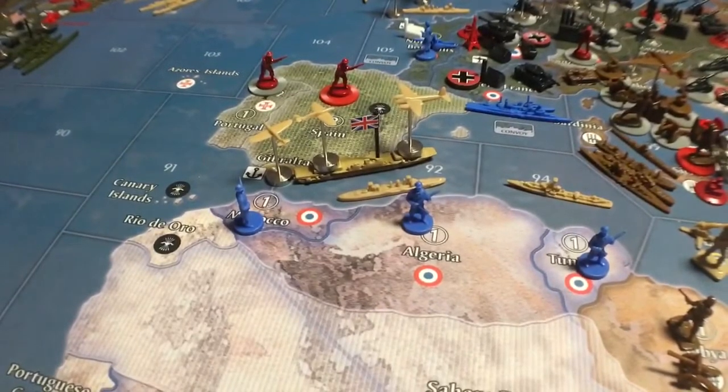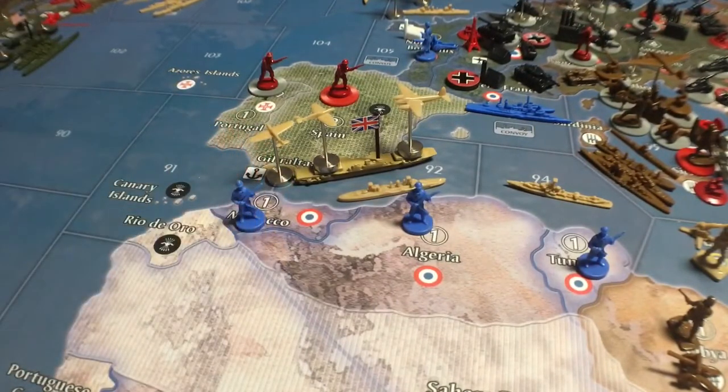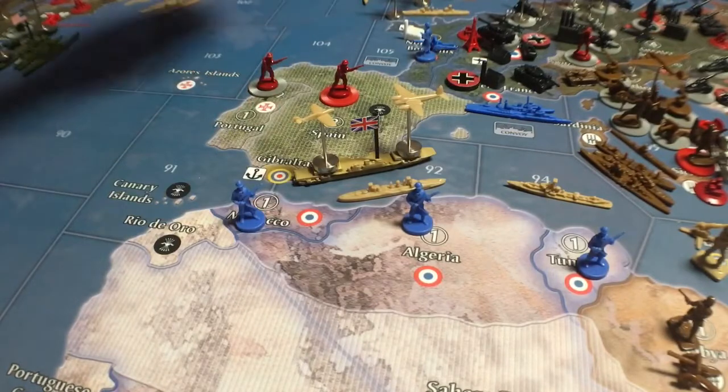Now some people would advocate buying an air base and landing planes here, and that would be better protection for that, and that is true. But the thing is though, that air base is also 5 infantry you could purchase with that money. Because we didn't lose any of these planes, we're going to take this plane and move him up to London.